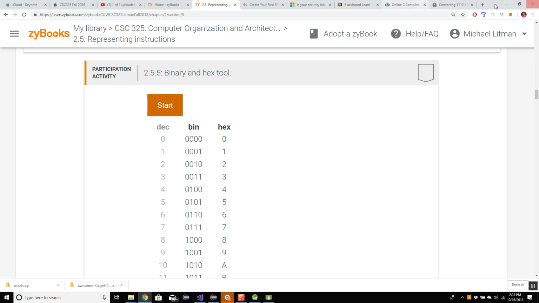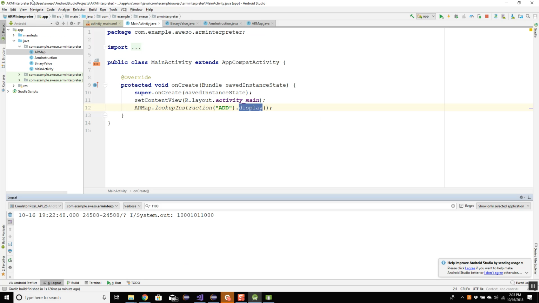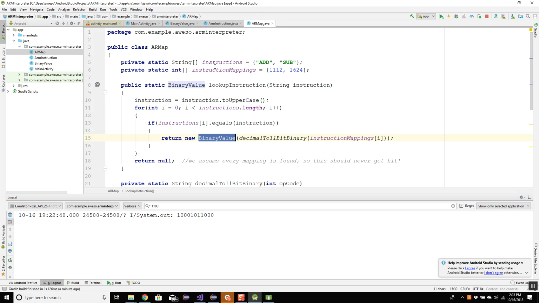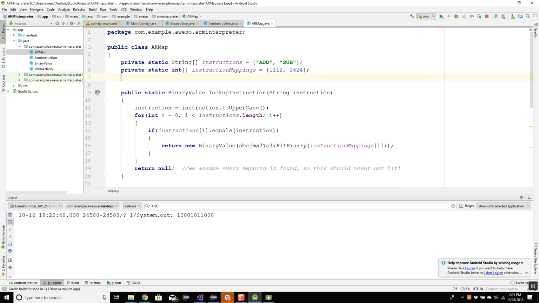So inside of ARMap, we're also going to have mappings for our registers, so we have a private static string array, we'll call this one registers.